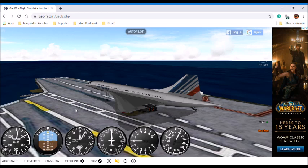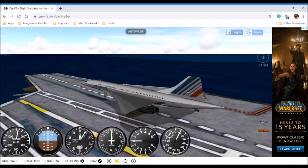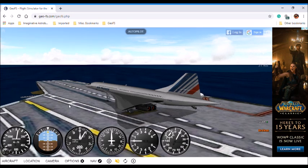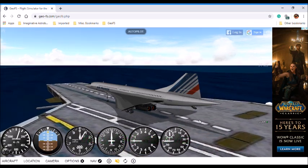be eliminated. Well, the way I see it, as this thing is hooked up to the catapult, it only needs to do as well as the 747 or better to advance in the competition. So without further ado, let's go on Cat 2. Agreed. Yeah, it does rhyme, doesn't it?